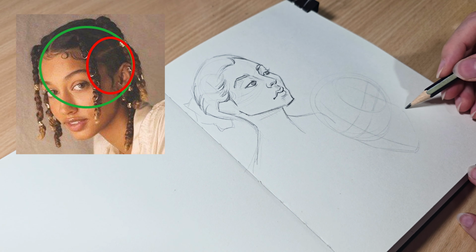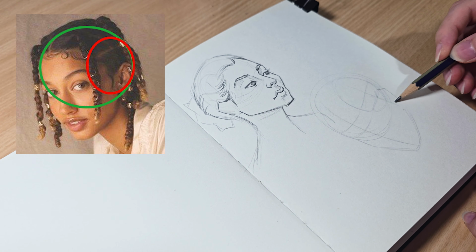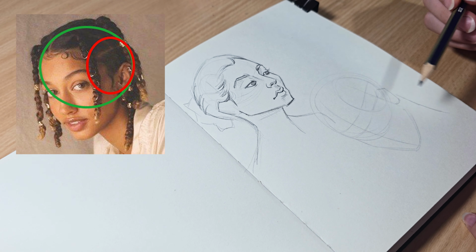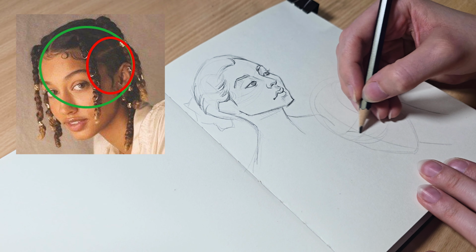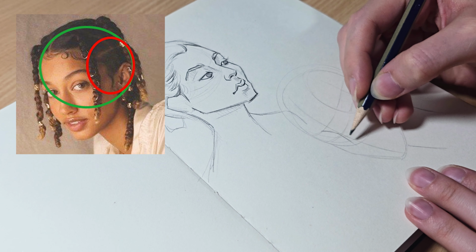It's also a very good indicator of the angle of the face, how much it's tilted or how much I can see the side of the face, which you put down by looking at your reference, and you can have it in different relations in the reference picture that you can get.